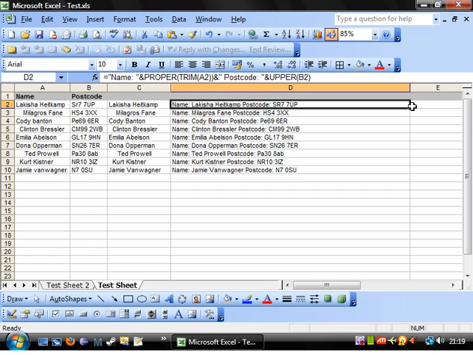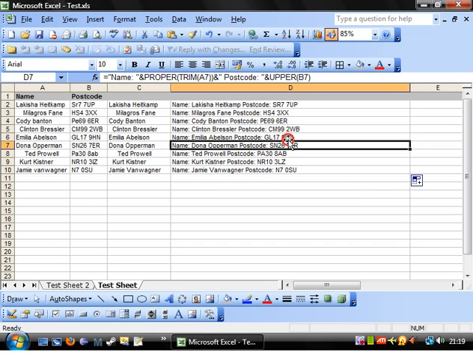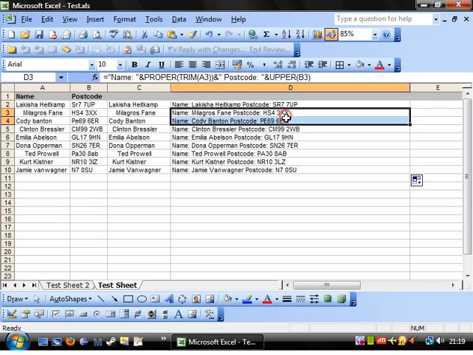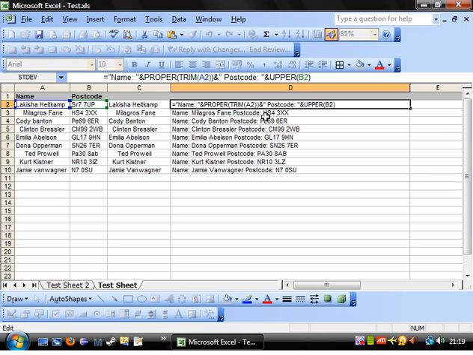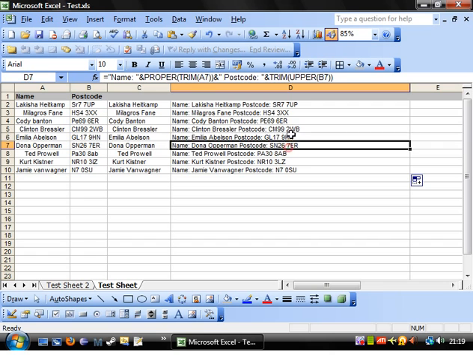And then you'll notice as we drop this down that all of the postcodes, it just makes everything in the string uppercase. So that's really useful. And there's a couple of spaces in there as well, so let's just trim this one too, and make sure everything's all exactly how we want it.